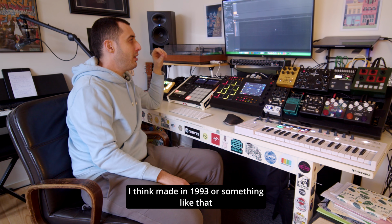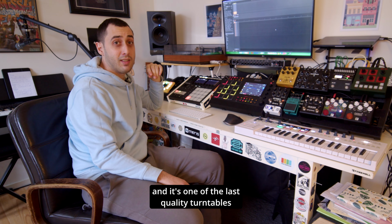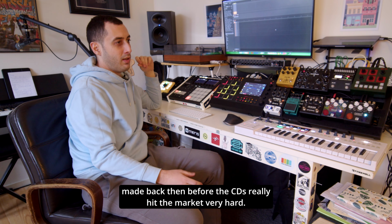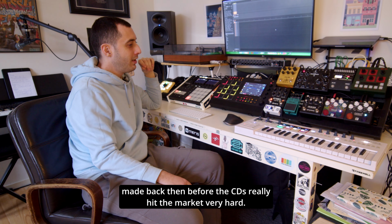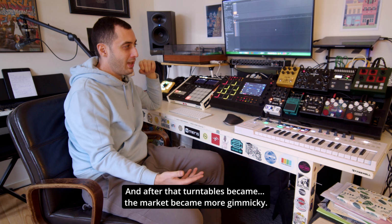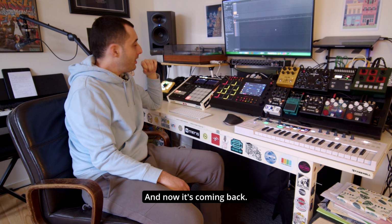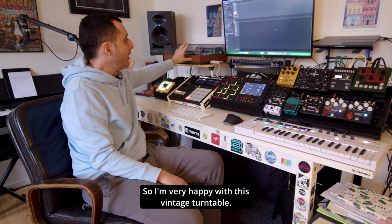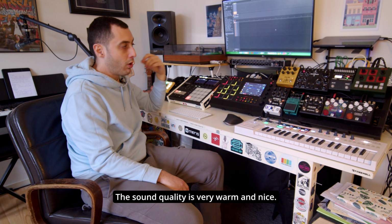I think it was made in 1993 or something like that, and it's one of the last quality turntables made back then, before the CDs really hit the market very hard. And after that, the market became more gimmicky, and now it's coming back. So I'm very happy with this vintage turntable. The sound quality is very warm and nice.